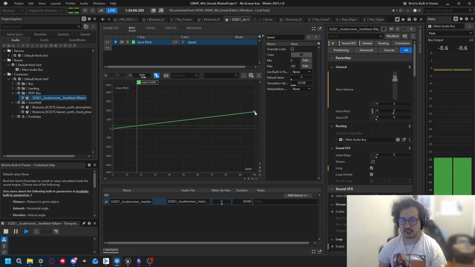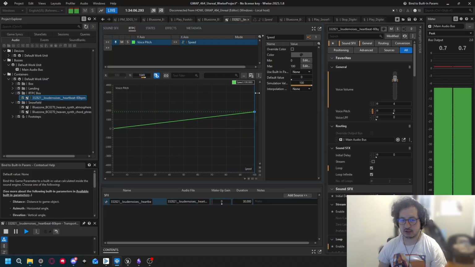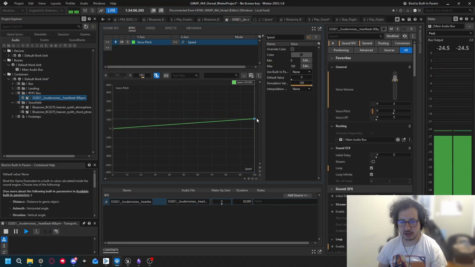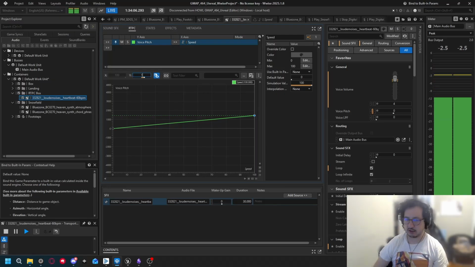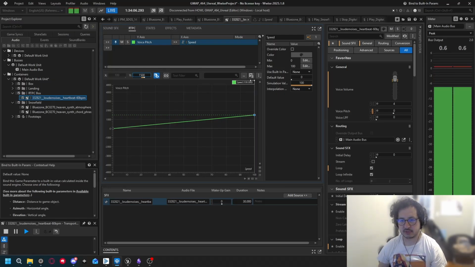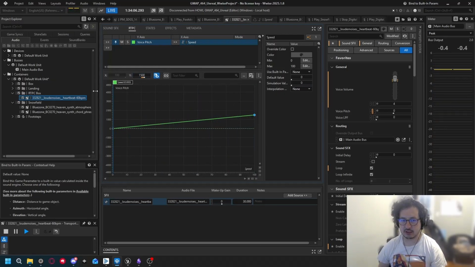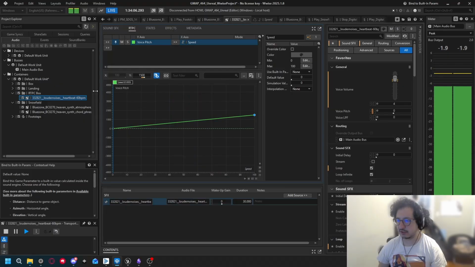But if I put this value here, you'll see that the closer that I get to 100, the closer those values are. I'm going to leave it at like 1500. Let's put it like here as our maximum. And then 0 is 0. That's the pitch that we have been using.